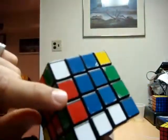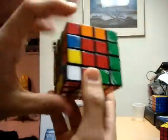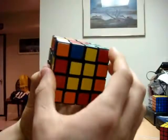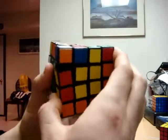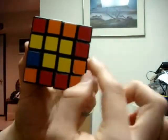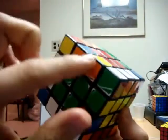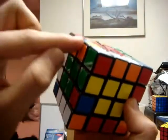Make sure there is an unmatched pair here. And as you'll see, there's no unmatched pair here in the top. But there is one over here. So we turn this front face counterclockwise so that they still preserve their orientation of being in the inside up and the inside down. And now we have an unmatched pair in front of this inside down layer piece.